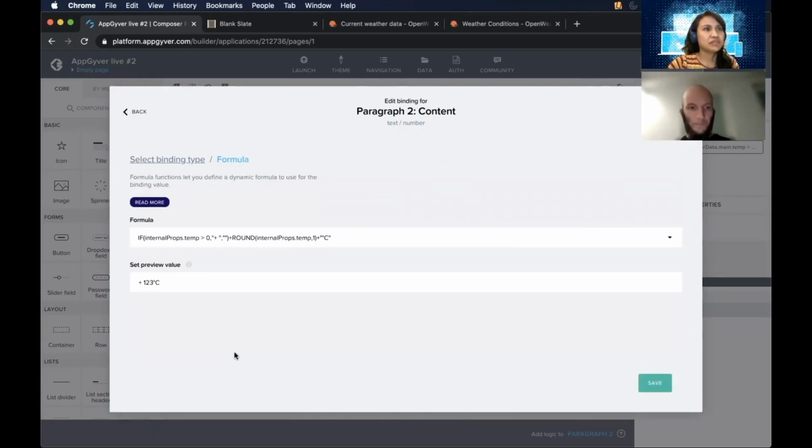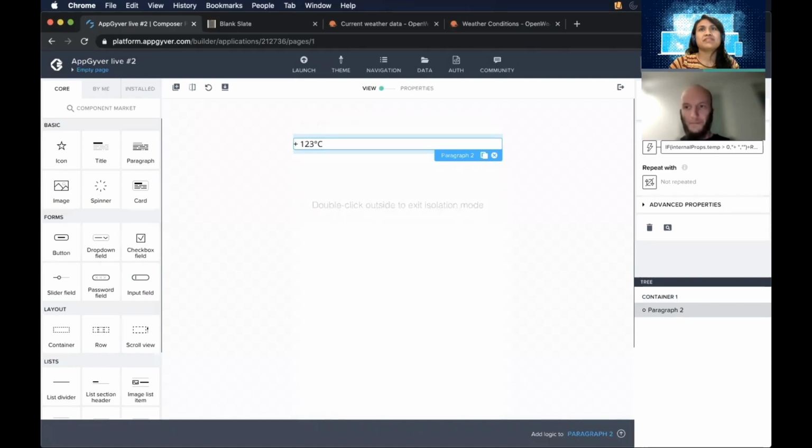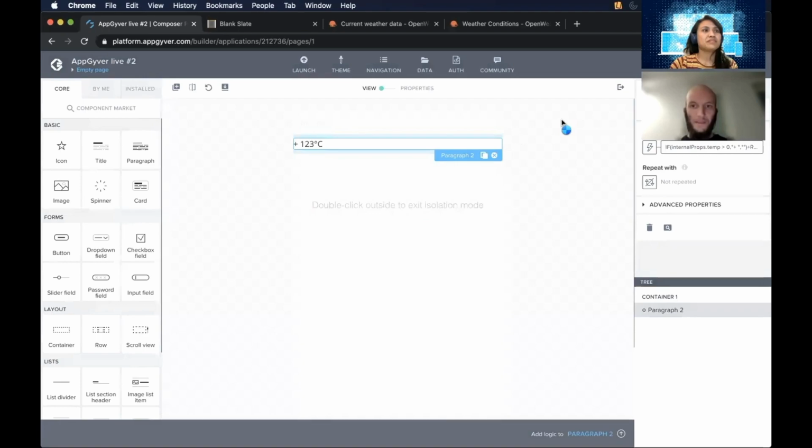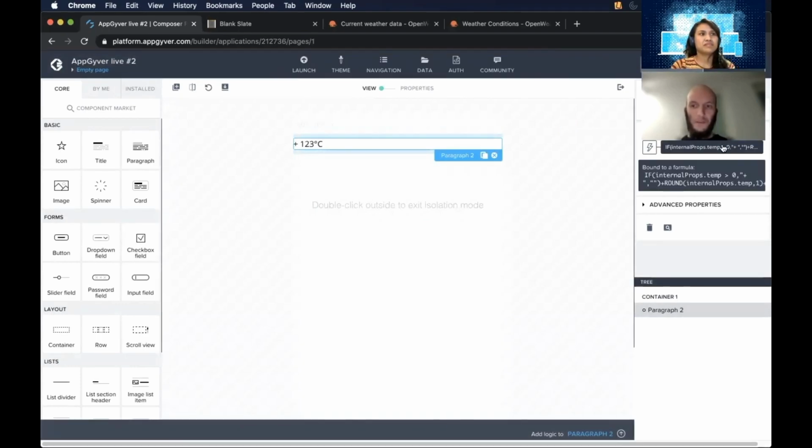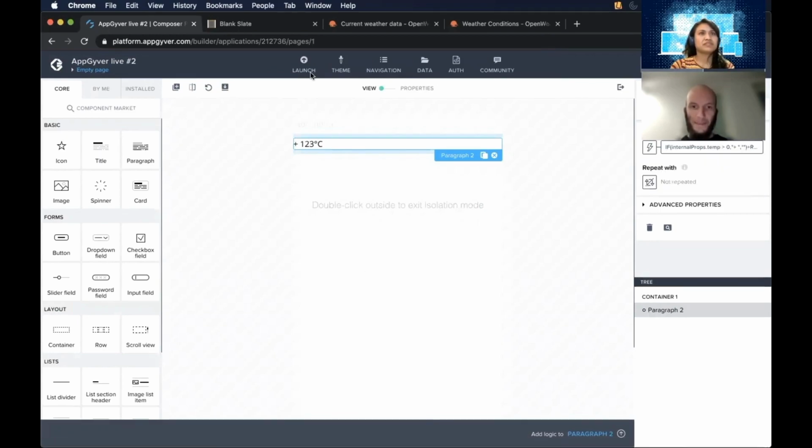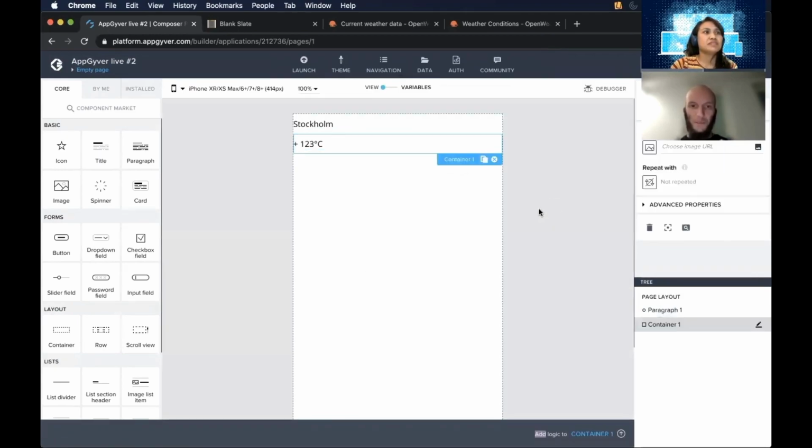So now, that seems like a fine preview value. So now when we do this, it's going to take the internal property temperature value, which we're sending from outside the component.